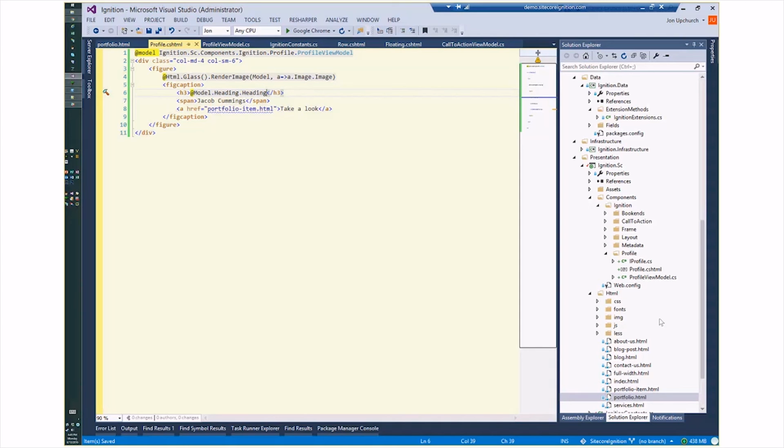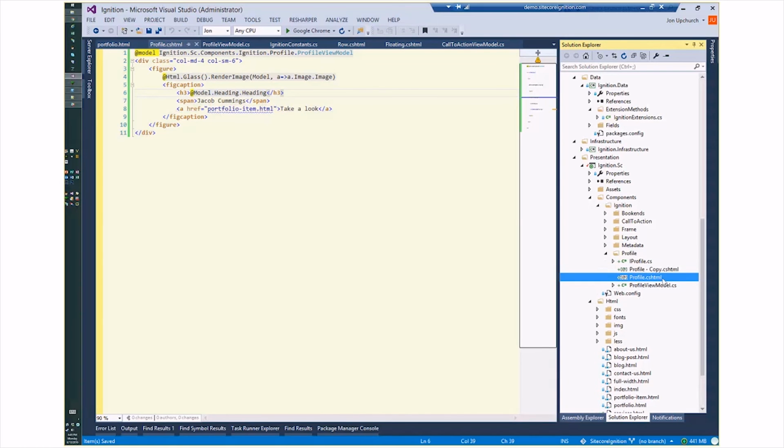So now that's all I need to do for my views. Right now there is no Experience Editor view in here, but if I copy this, rename it, and rename this with a .ee, and I open this, this one will automatically get displayed if you're in Experience Editor mode.